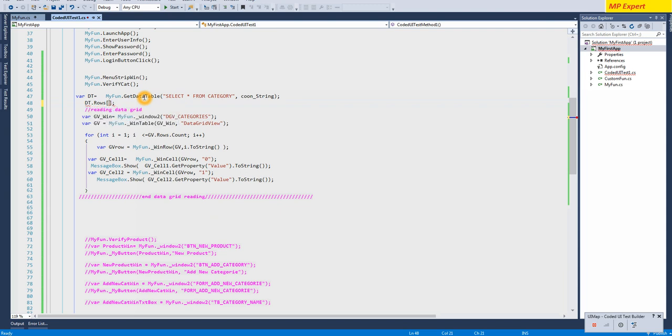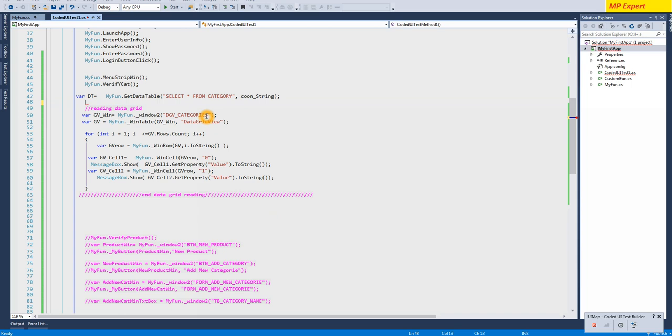Okay, here we can give a row 1 dot, okay, got it.